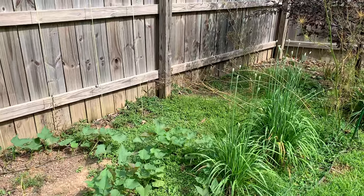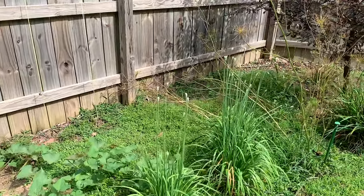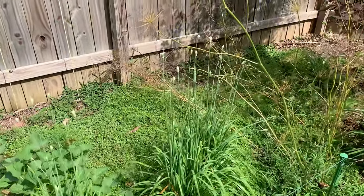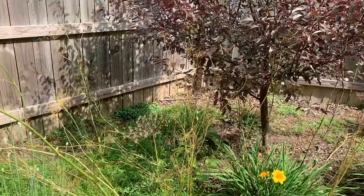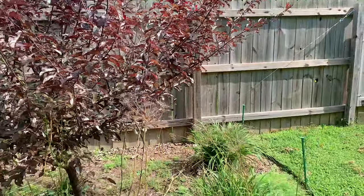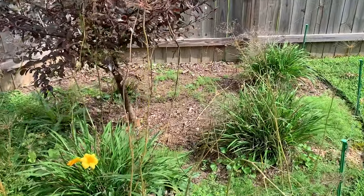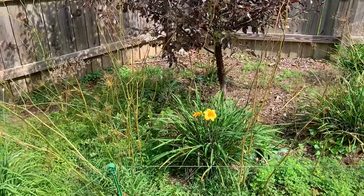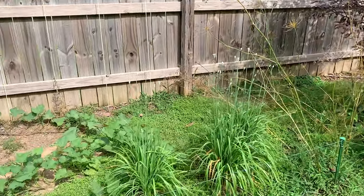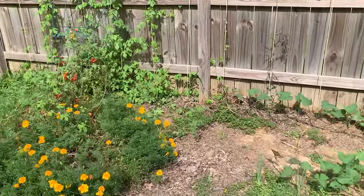You can just see we've got some chives over here, morning glories. Actually, I did put some sweet potato vines in this year and a plum tree. So we do have some things like lilies, a plum tree, and then some dill has come up in here.